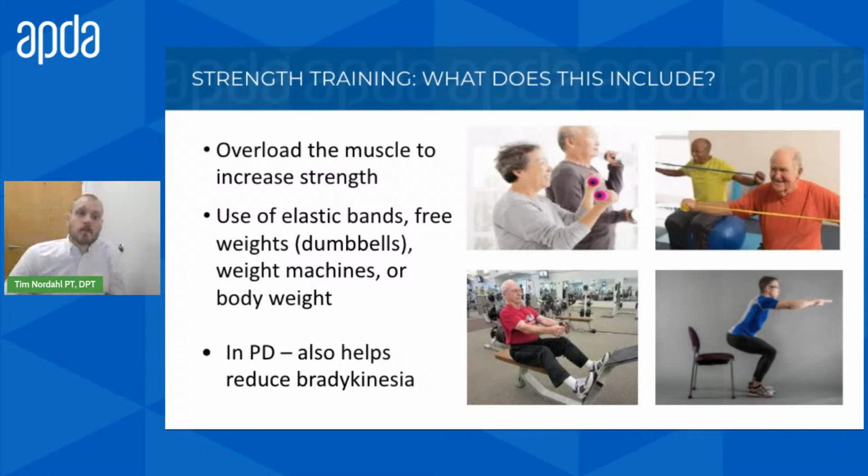This type of exercise is important for all of our major muscle groups. But we oftentimes, for people with Parkinson's, will particularly emphasize the large muscles in your legs and hip and core for strengthening, especially in physical therapy. These muscles just happen to be the most important for your day-to-day function.